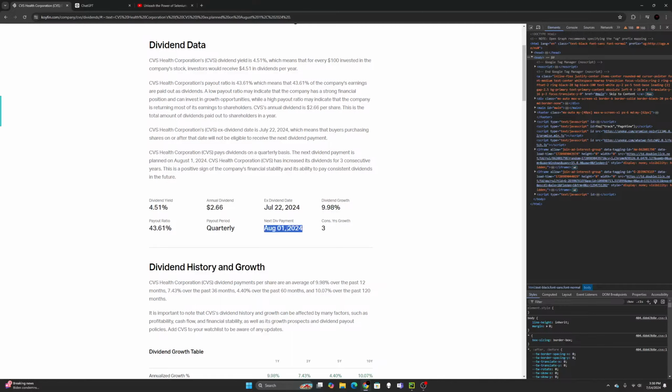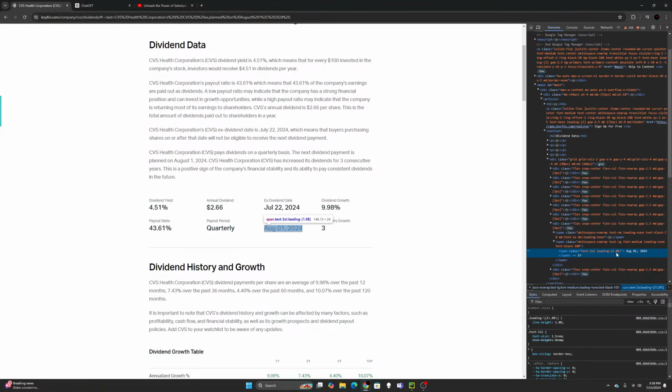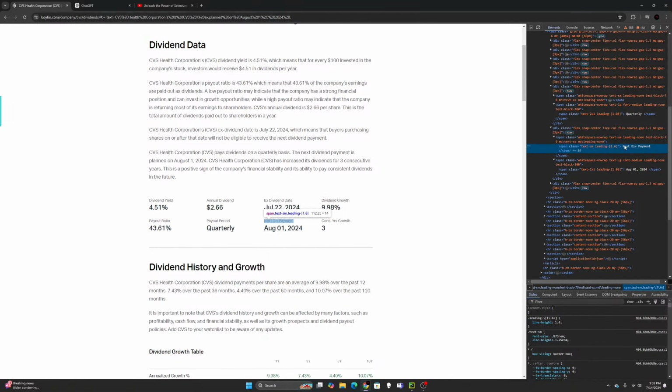But I think there's something weird about this as well because look, this class says text 2xl leading, but I think if we select this one right here, it's the same text 2xl leading. Yeah. So let's go inspect. And let's look at to see what this one is right here, this next dividend payment.